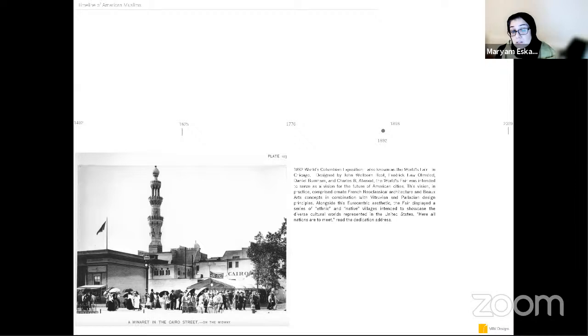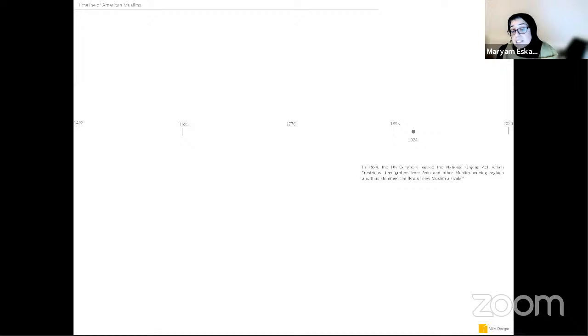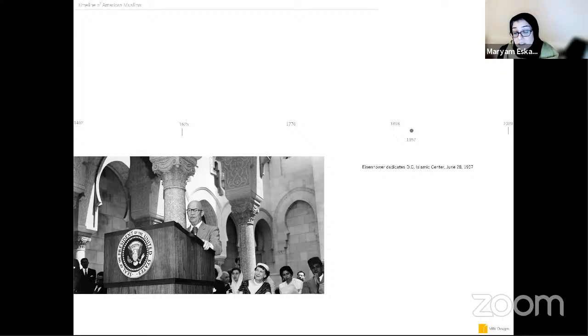So in 1924, we're now getting much closer to today's age, this is when the US Congress, the government of the United States, passed what they call the National Origins Act. And this is where they allowed for Muslims from all over the world to come to the United States. Prior to that, it was very hard for Muslims to come. And so the country became a little bit more friendly.